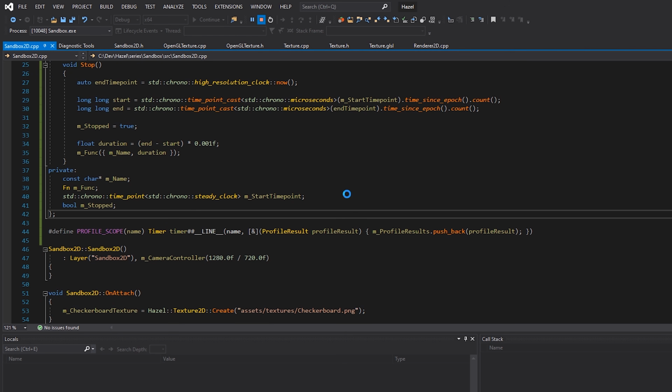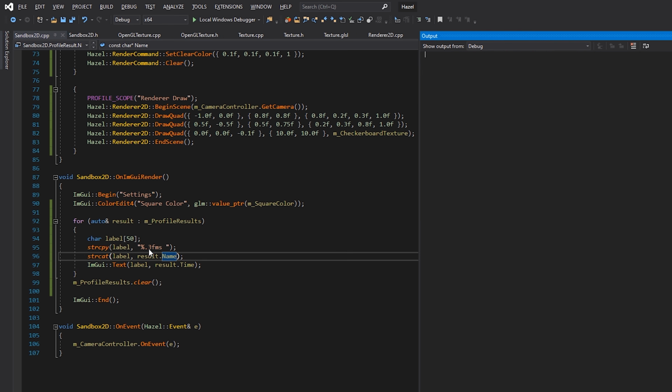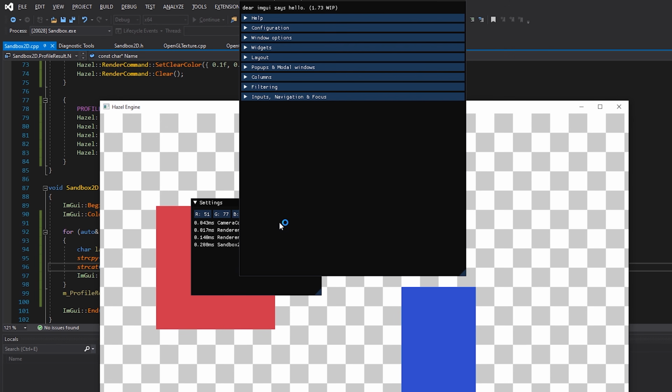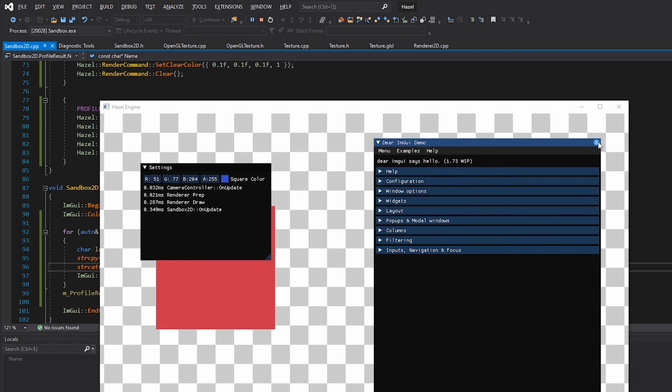Okay, cool. So one more thing I want to do, I'm regretting my decision here to have it in that order. I'm basically just going to flip this, and then this will be a string copy and then a string cat. This is basically just going to make it so that our time is first, followed by the name. That way it'll just be nicely aligned, unlike that mess that we saw before. Okay, that is better.